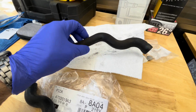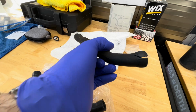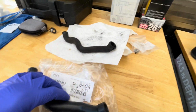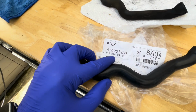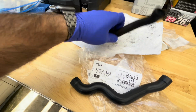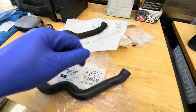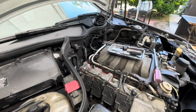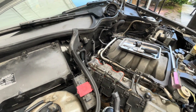I also found this crankshaft hose very dried out and cracked, so I removed it and got a new one. This one is nice and pliable. This is the part number for it, ending 82. This one is very dry. This is the one on the driver's side. Looks like they replaced the passenger side one since it's nice and soft, but the driver's side one is very dried out. I'm going to go ahead and install this one too, and then smoke this.